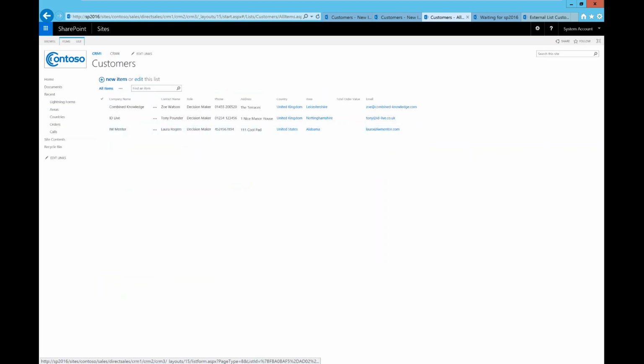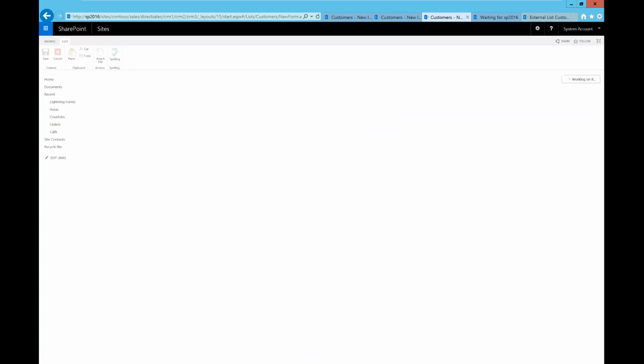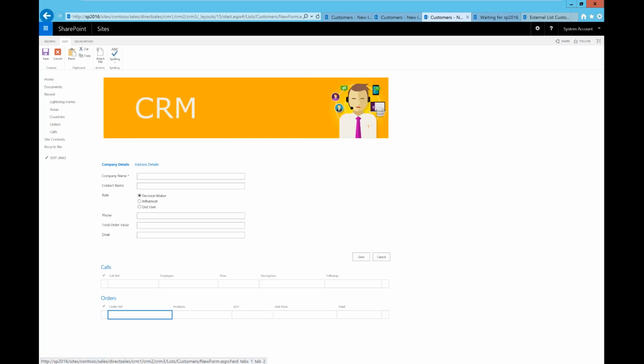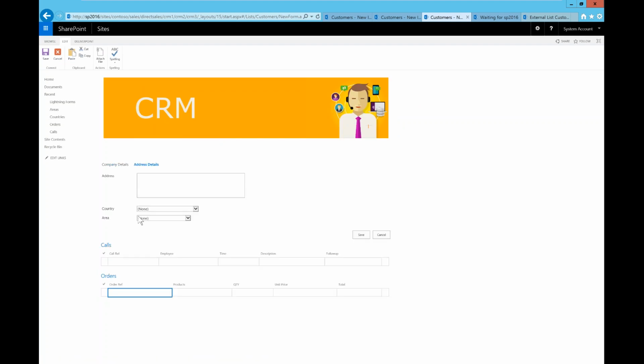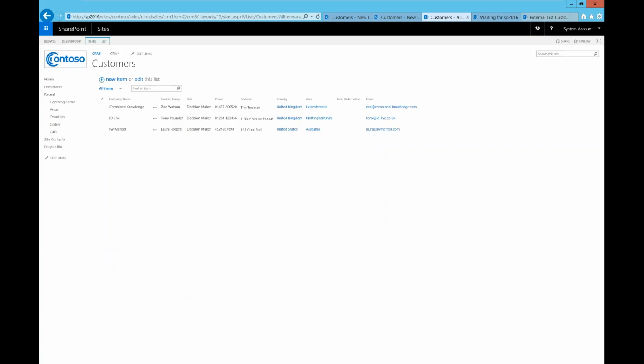Okay, and we'll just click onto new item. I'm not actually going to fill every field out, but just make you aware again of the problem under the address details. Under the address details, we've got this issue where we've got the country and the area, and we're displaying every single area, whether it's a county or a state. And that's assuming nobody else in the world exists. So I apologize to any European customers or Asian customers or anybody else who might be on the call.